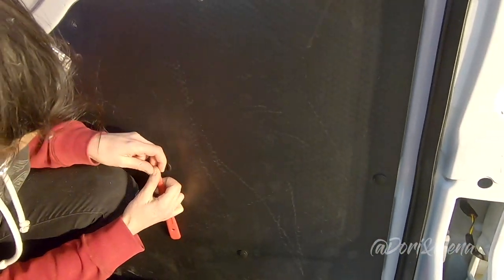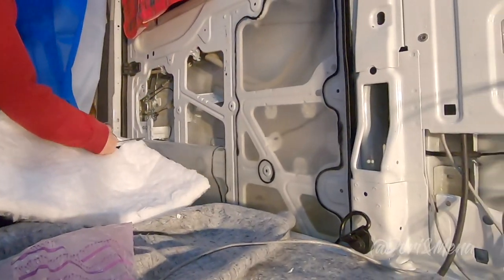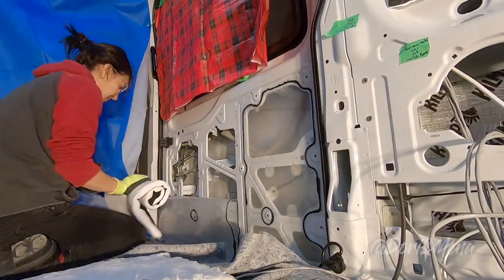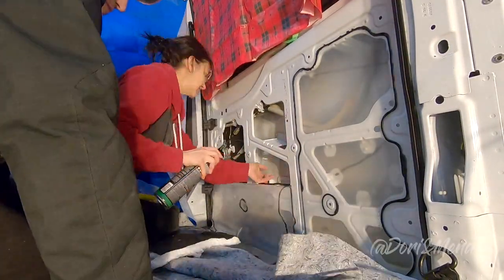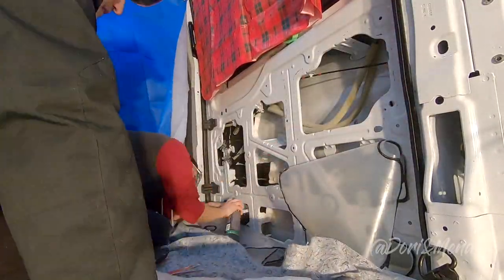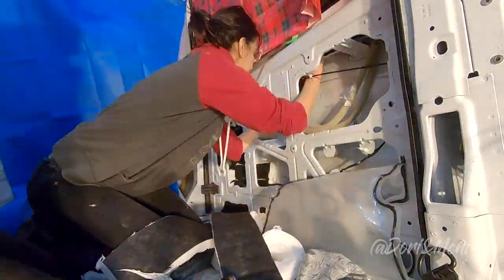And now it's time to work on the sliding door. Once the panel is removed, you'll find again the film. Remove the film, put the Thinsulate behind the film and the wires, and close it back up again. When you're done installing the Thinsulate on the sliding door, make sure the door mechanism is working properly before closing everything up.